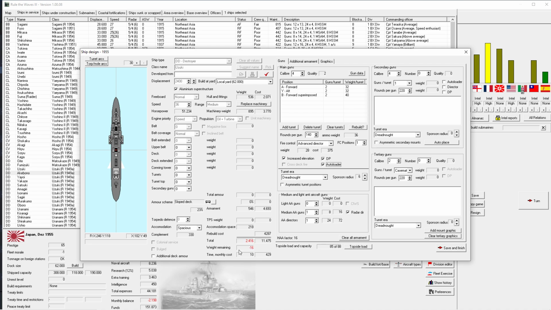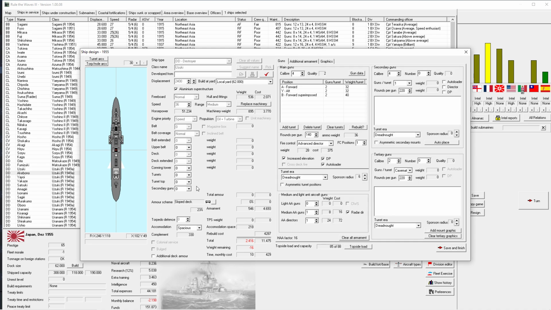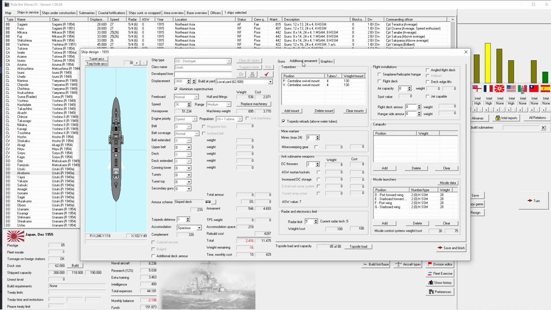4 autoloader. What am I missing? Why did that work out with the other thing but not here? I think that's the same. I think this is all the same. DC throwers, we could probably get rid of these. Not sure whether the other guys had torpedo reloads, but they are only 3 tons.